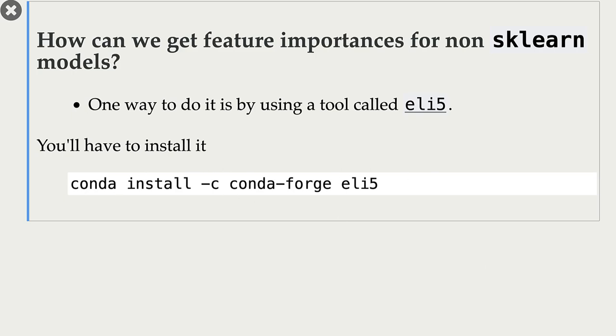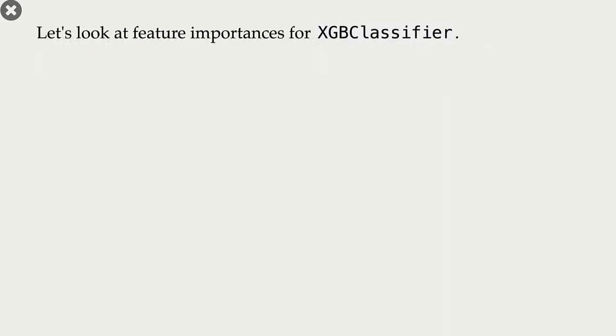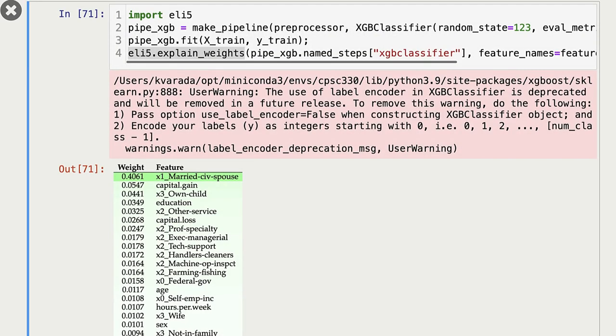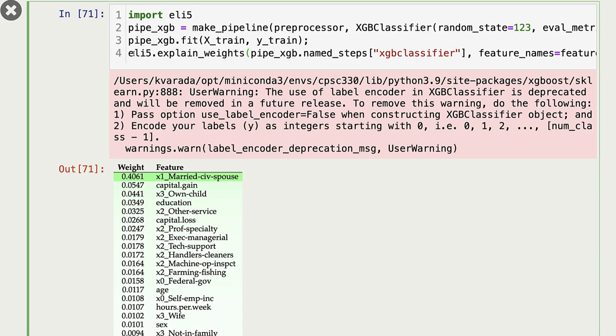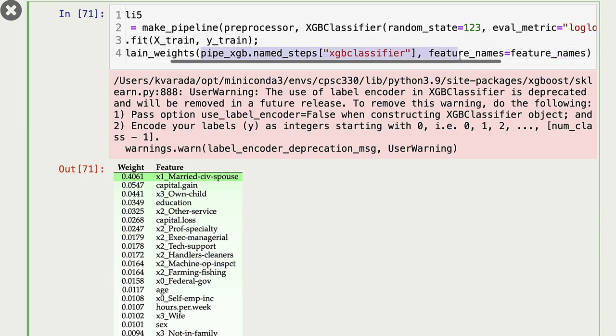Let's look at feature importances for XGBoost classifier. I'm importing ELI5 first, then I'm creating a pipeline with our preprocessor and XGBoost classifier. I'm fitting the pipeline and I'm calling explain_weights on ELI5. I'm passing our XGBoost classifier and feature names to it. And these are our feature importances for XGBoost classifier.